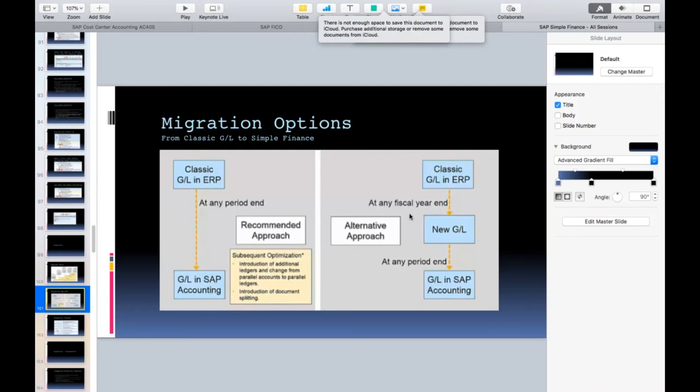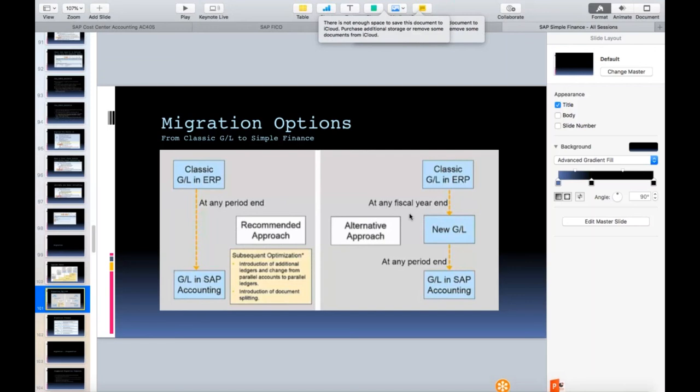So this question, Mahesh, you raised last time, and even before that Akash was working on a proposal where the customer asked what exactly would be the benefits if I go from classic GL to new GL now, and later on go to S4 HANA. So is it beneficial?